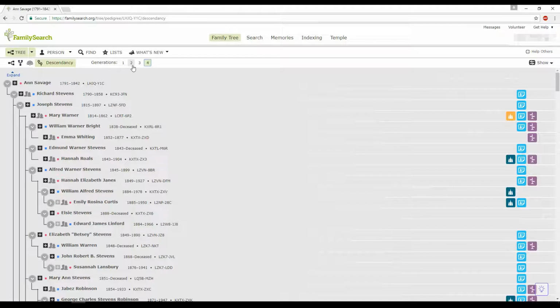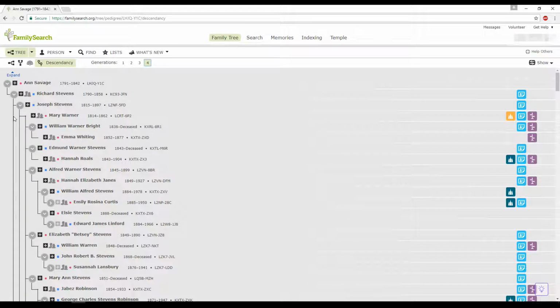So once again, Anne's up here at the top, her husband's next, and then this is her firstborn son and his wife and his kid and his kid's wife. So: husband, kid, wife, grandkid, grandkid's wife.